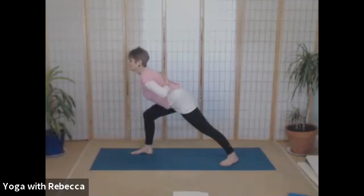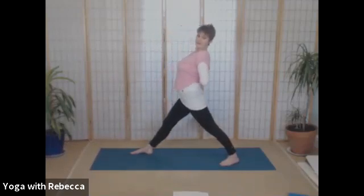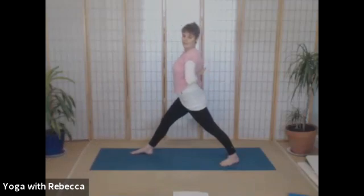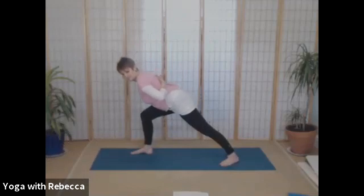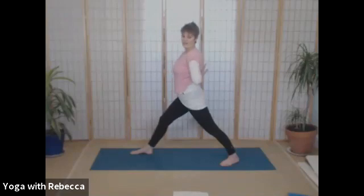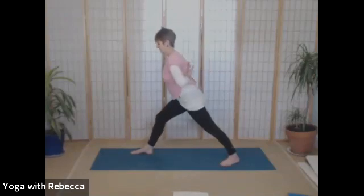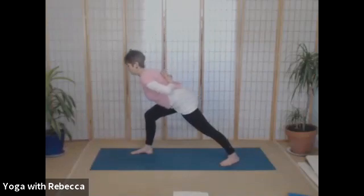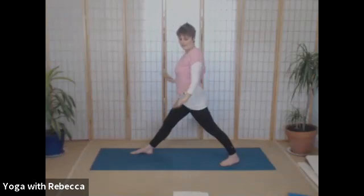There's a lot going on. Lower body strength, core strength. And we're now working into the shoulders and the wrists. Keep the weight pouring equally through both feet. Okay, and then release. Let's just release. Keep your feet where they are. Have a little shake of the wrists.